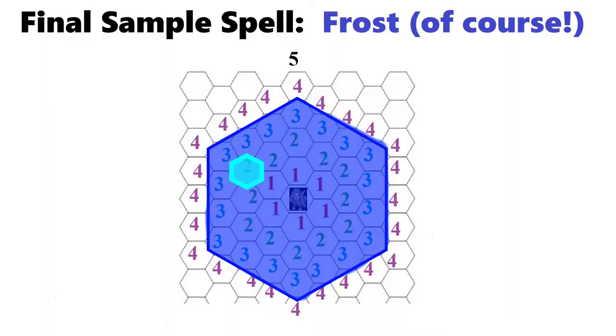So for this final example, I want to use the Frost spell, and I just drew out its overall range in the dark blue, and its single-target nature in that it hits one target in the light blue, so you can see more visually how the spell works. And it's the same with Flame, it's the same with Bolt, and then there are other spells that have larger range or smaller range, and you can use your imagination based on this to visualize where it's going to hit and what could be targeted.